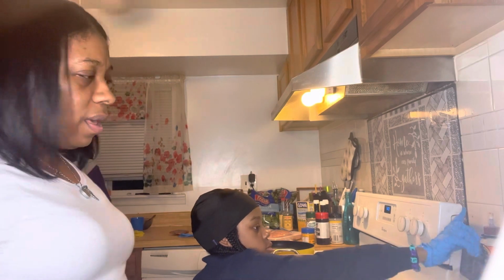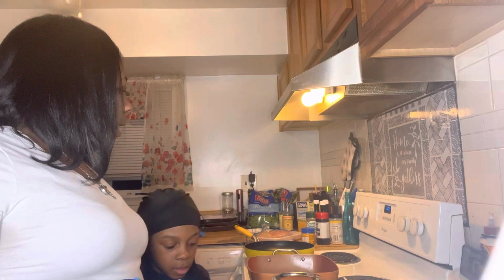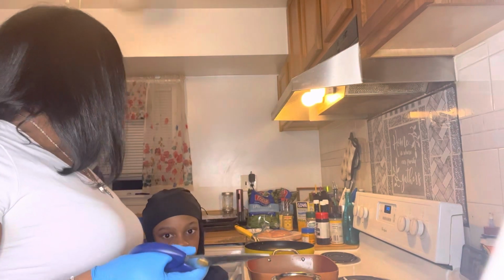Oh yeah, so I had to drag my other son into the kitchen to help. Now we're about to start cutting the meat up. I had to get my meat scissors. He's gonna cut the chicken up and I'm gonna cut the steak up for them. And I'm gonna do nothing.